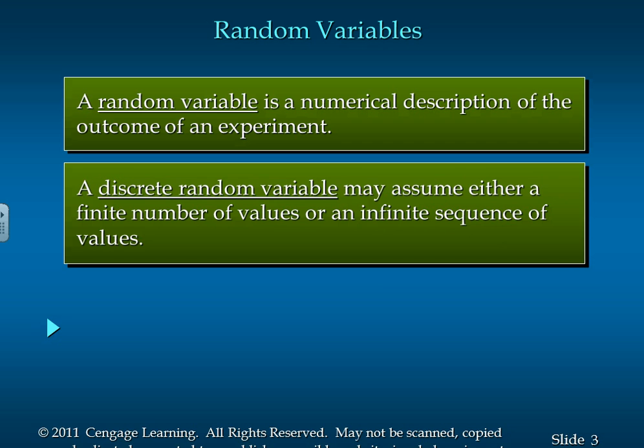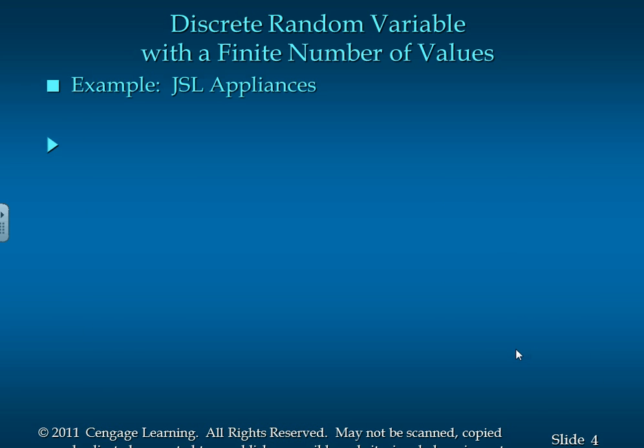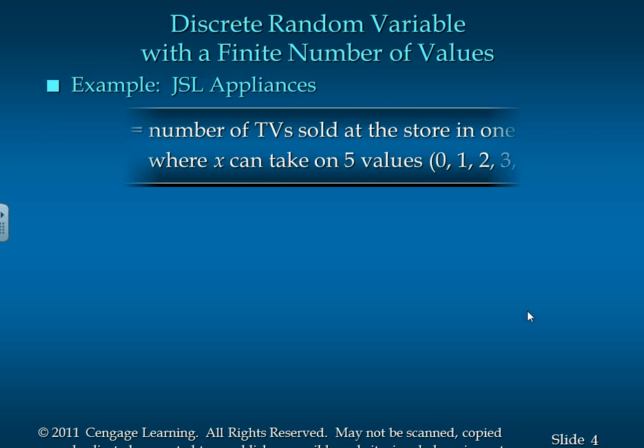So when I roll a 6-sided die, am I going to get a 7? Ooh, I better not. Right? I have a discrete number. Continuous random variable, any number at all along the interval, an infinite number. Not good for us. Discrete random variables with a finite number of outcomes.